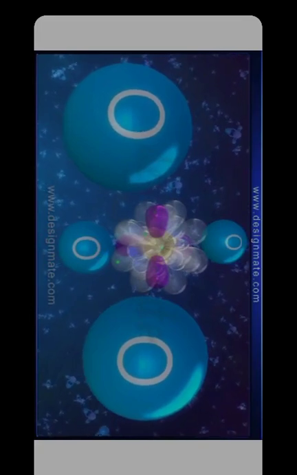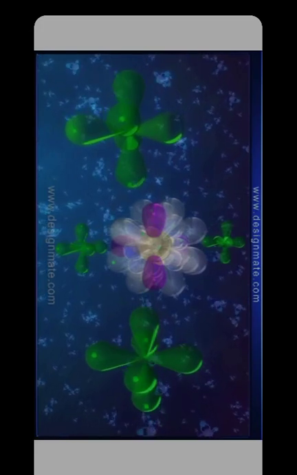4 oxygen atoms, each having outer electron configuration 2s2, 2p4, approach these half-filled orbitals. One of the half-filled 2p orbitals from each of the oxygen atoms overlaps with the 4 sp3 hybrid orbitals to form 4 sigma bonds. The other 4 half-filled 2p orbitals overlap with the 5d orbitals of xenon to form 4 pi bonds. Due to sp3 hybridization, the molecule is tetrahedral in shape.